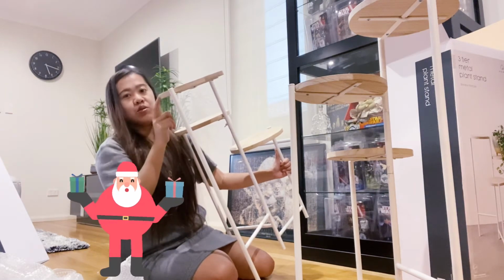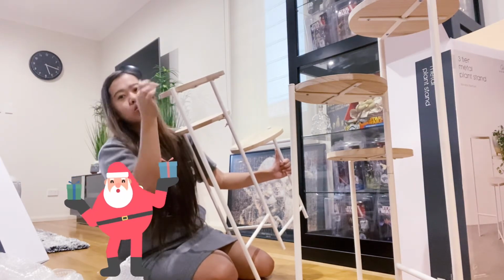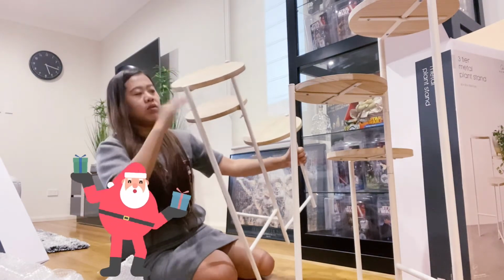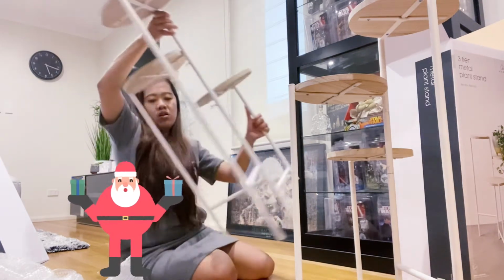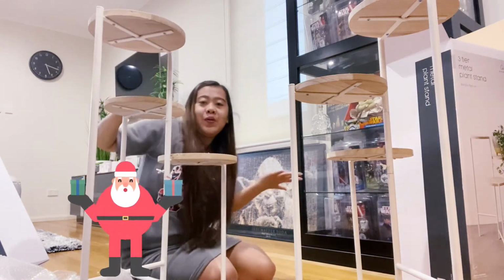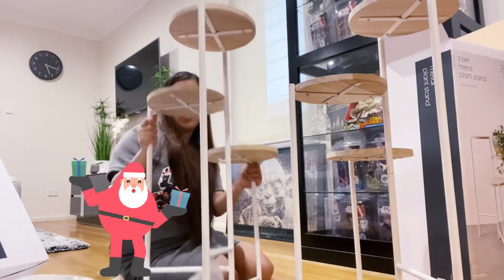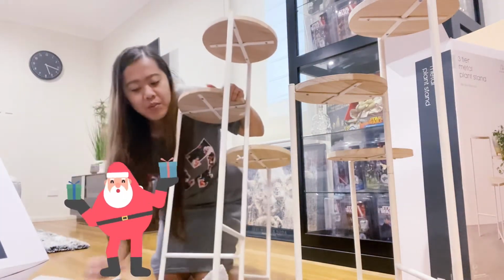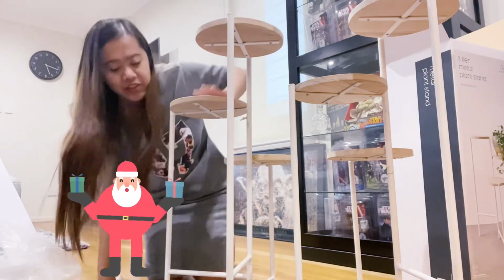Lumampas siya sa paso, parang yung wood is soak niya yung water kasi wala siyang coat, as in parang wood na wood pang talaga siya. But anyway, it's $29, diba? So, why not? Why not? And okay, let's put my plants over here na. Let's try it.